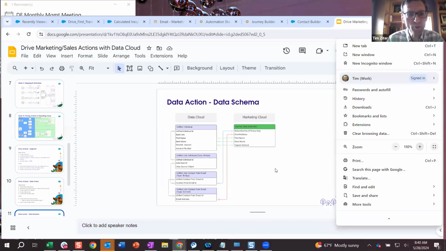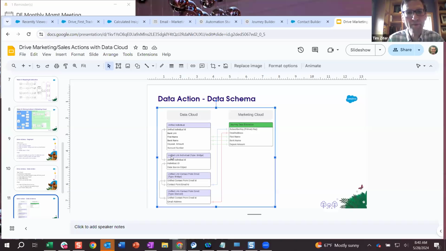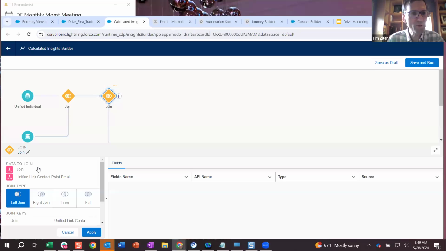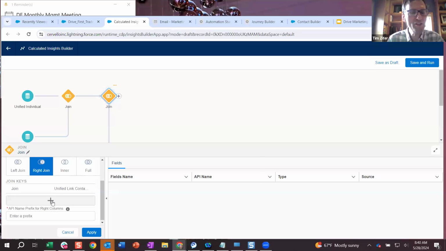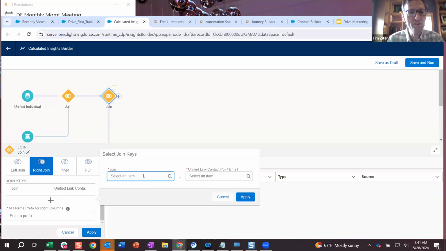What we're going to do for the link individual, we want to link the individual ID to the contact point email ID. Let's go back into our calculated insight. We're going to do a right join. This is where we're going to set up that ON statement, the relationships between these two data sources.